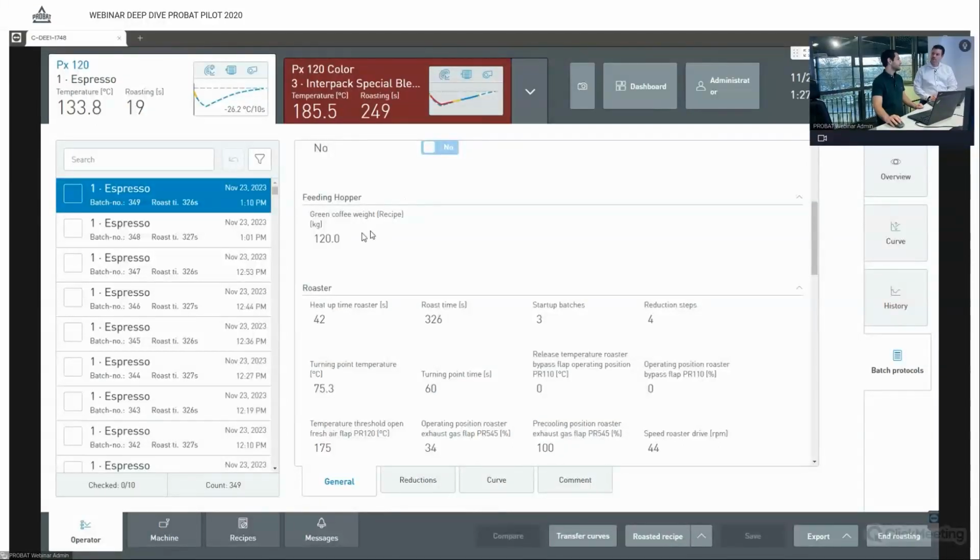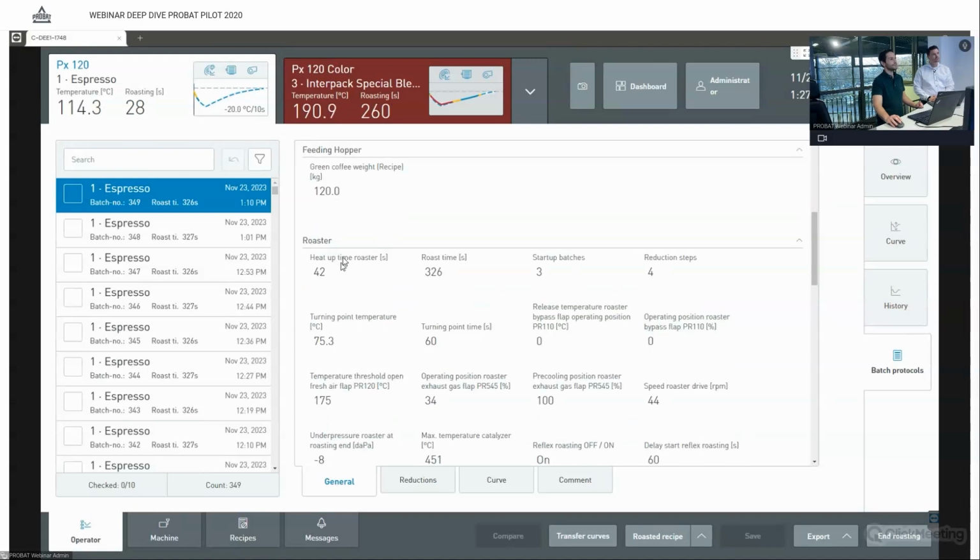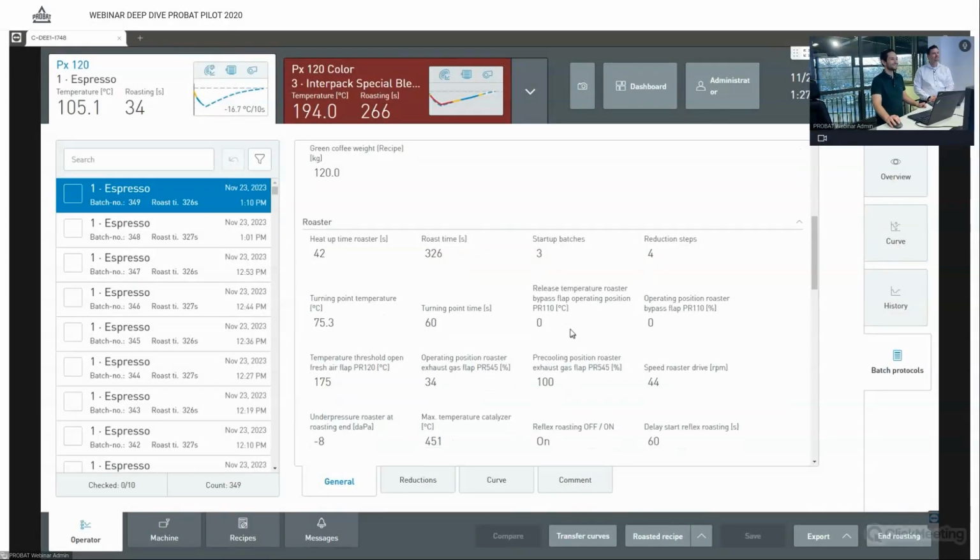More interestingly, for the operator, we have the batch provided in different areas, so you can always check the parameters for the area you're interested in. For example, we have it separated in the feeding hopper area, the roasting area, so I can always check, okay, if I'm looking for the roast time, it's probably in the roasting area, not in some random place.